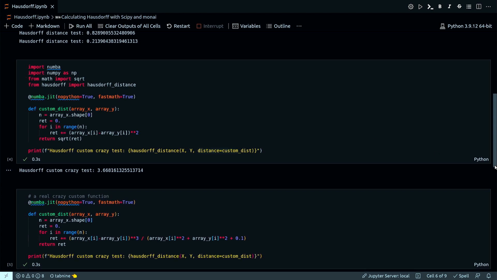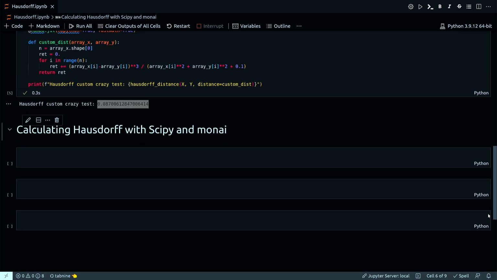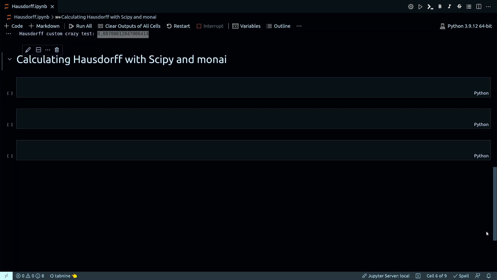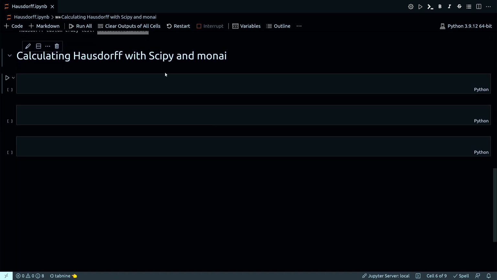But now I'm going to calculate Hausdorff using SciPy and MONAI. You must be knowing both of them. They are two of the most popular packages in this world of machine learning and data science. So let's bring in some standard modules from SciPy and MONAI.